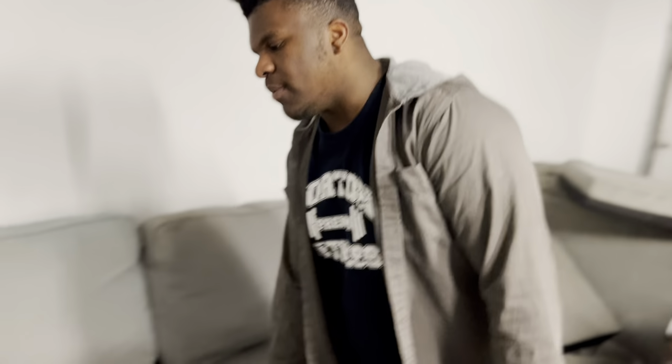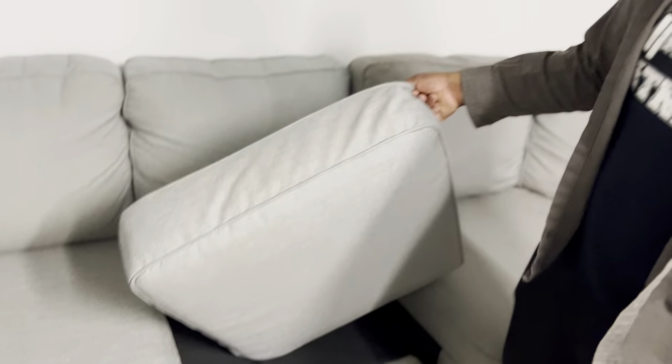So guys, right now we're about to take these couch cushion covers off. We're going to put them in the washer. It'll be a lot easier and faster if we do it that way instead of shampooing them.